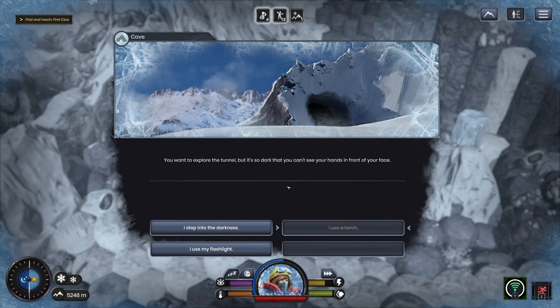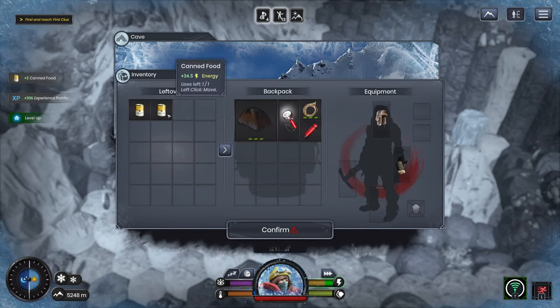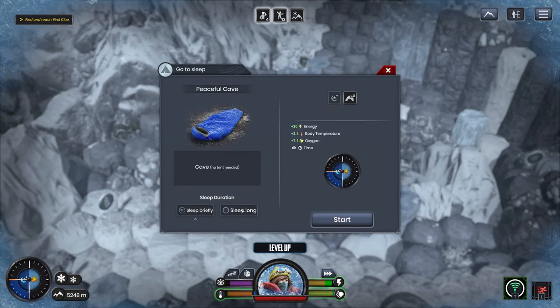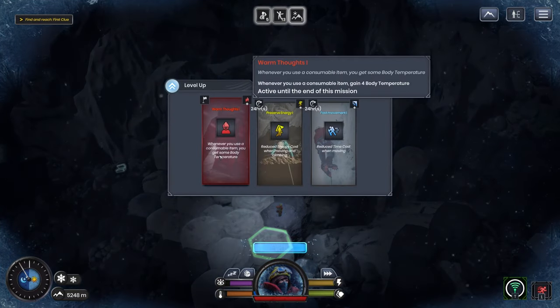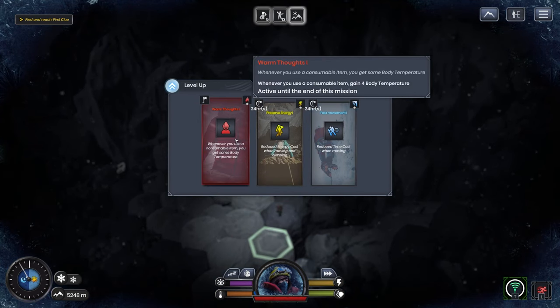Explore the tunnel. Use my flashlight. Yes! Nice! 2 food! Sleep long. End of mission. It's the only end of mission one.